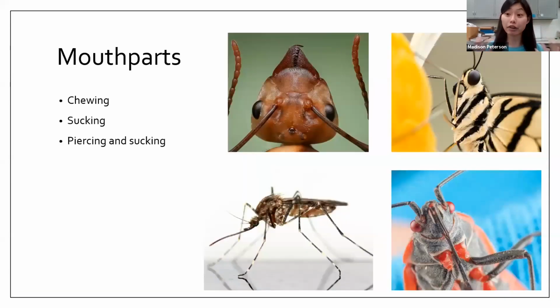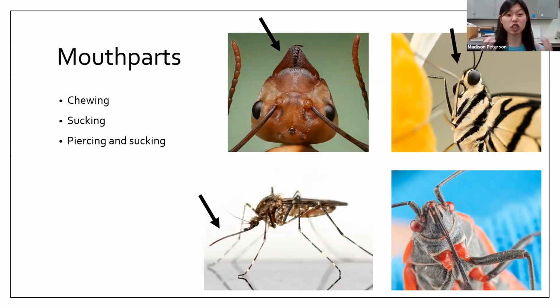So next are the mouth parts. Like we said, insects have external mouth parts. And the mouth parts are going to look different depending on what they do, just like with the antennae. Ants chew their food, and so they have really strong jaws called mandibles, and they can crush and chew their food. Butterflies, of course, are going to have a thin proboscis, which is sort of like a siphon, and like a straw, they can suck out nectar from a flower.